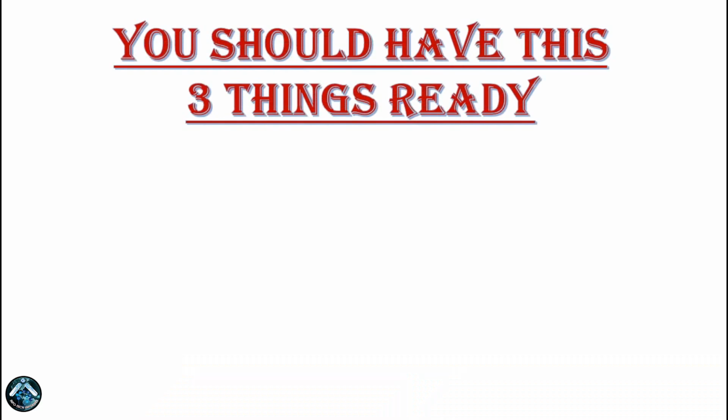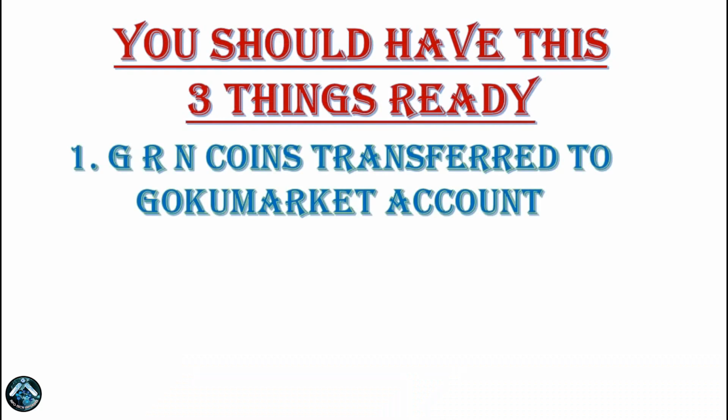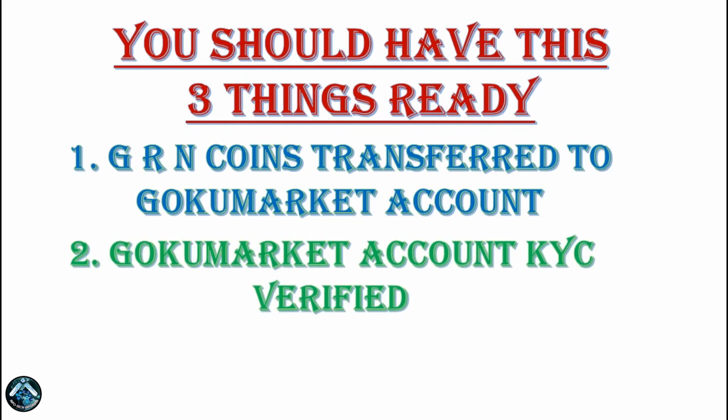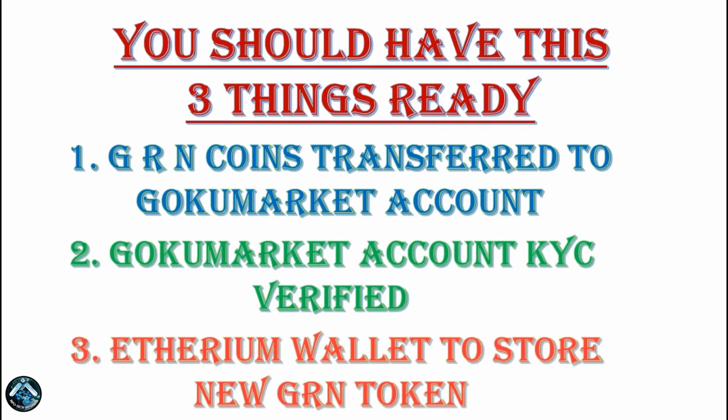Before beginning the swap process, you should have these three things ready. Number 1. You should have your GRN coins transferred to GokuMarket account. Process to transfer is given in description. Number 2. You should have done your GokuMarket account KYC verified. And number 3. Ethereum wallet ready to store new GRN tokens.